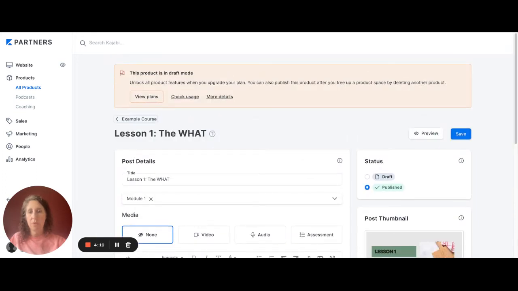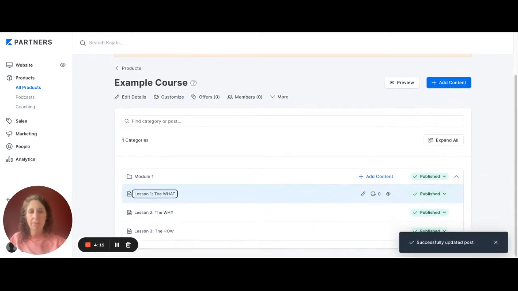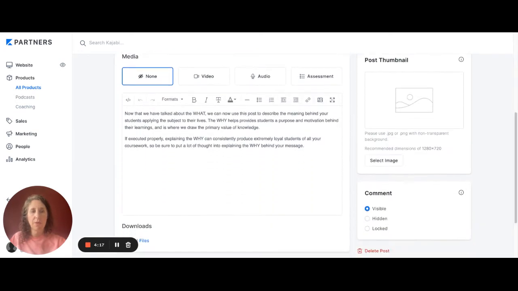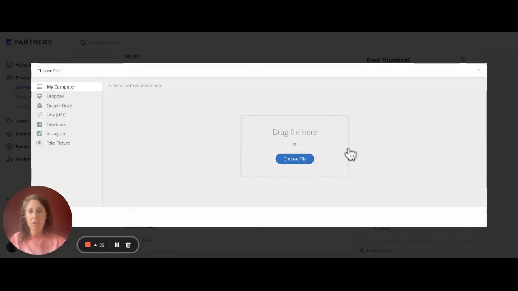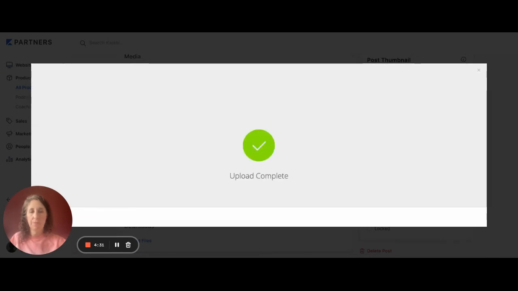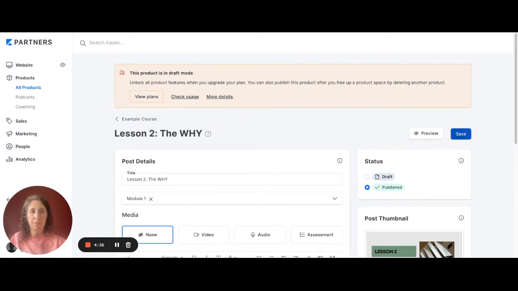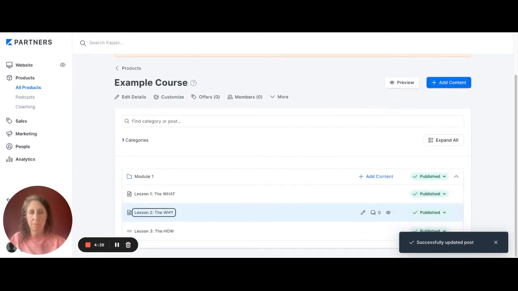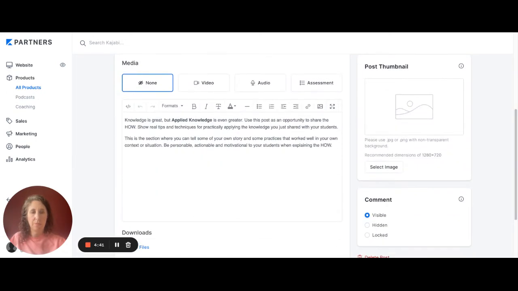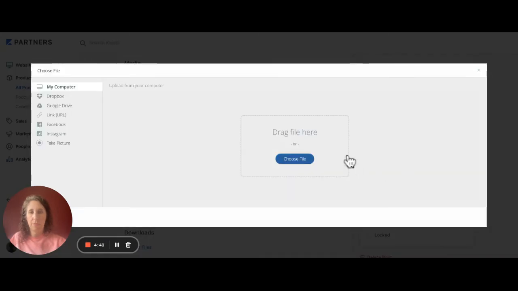And then I'm going to go back, click save again, go back, and I'm just going to repeat this process, putting in the images for lessons 2 and 3. So I go to upload an image, lesson 2, and lesson 3.